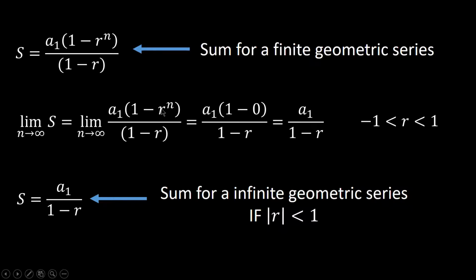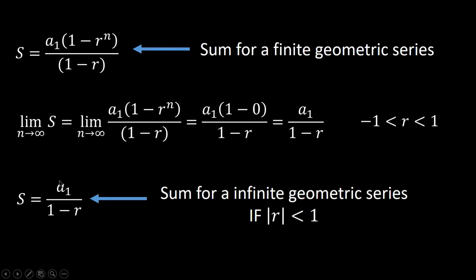In our previous example, r was 1/2. And because r is 1/2, 1/2 to a power growing larger and larger reduces down to 0. And there are many types of powers that will do that, 1/3, 1/4, 1/5. Essentially, the key here is that anything that is smaller than 1 or bigger than -1 will make this limit approach 0. And so we're going to put that condition right here. As long as the common ratio is between -1 and 1, the nth power as n approaches infinity will converge to 0. Therefore, this cancels and leaves a nice pretty answer.